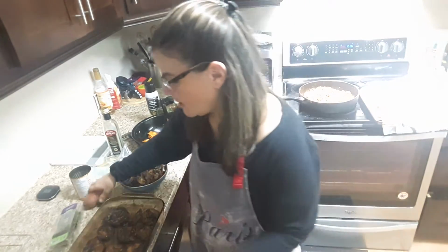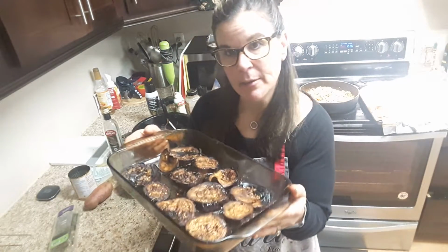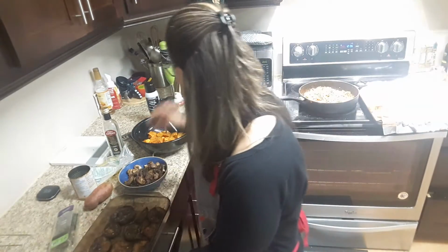And I'm using sweet potato for the top. I used 5 nice sized potatoes. So I'm counting them as about 5 smart points each, so 25 for the recipe. Not bad. And I have a 9 by 13 pan, okay?